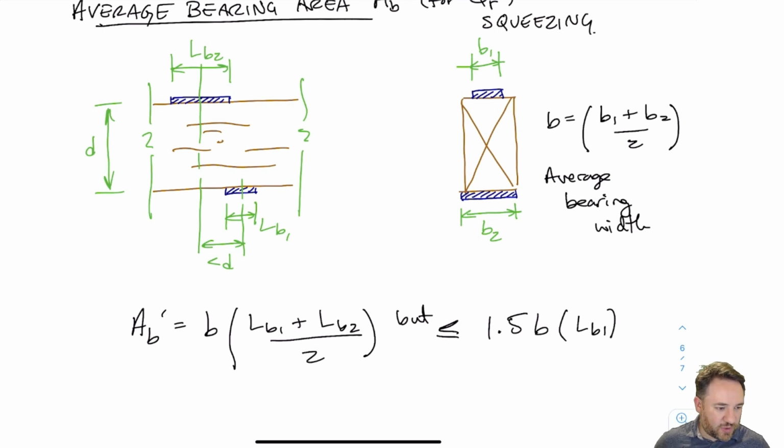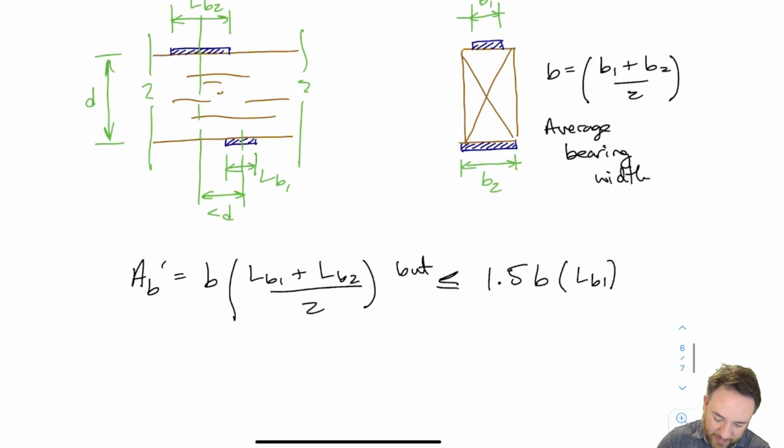So this is a requirement that keeps you from compensating for a very short plate by putting just a really long plate on top. Obviously that doesn't make sense, because the short plate will still be applying a really high concentrated load over a very small area, which means that we're probably going to end up having a local effect that exceeds the 1 millimeter requirement for compression perpendicular. So this is to keep you from doing any funny business.